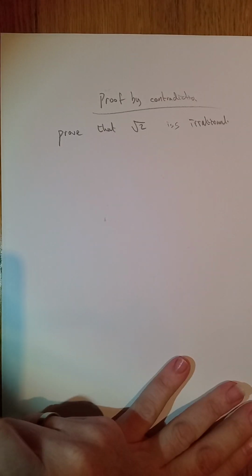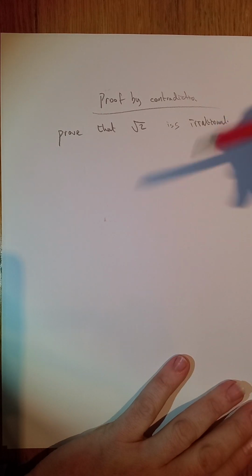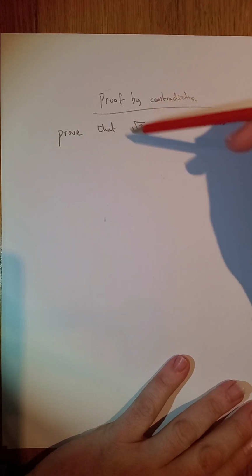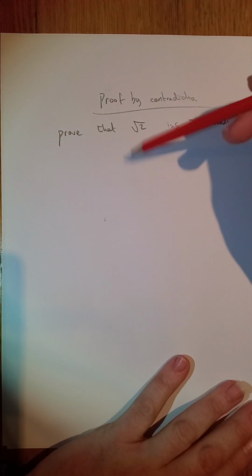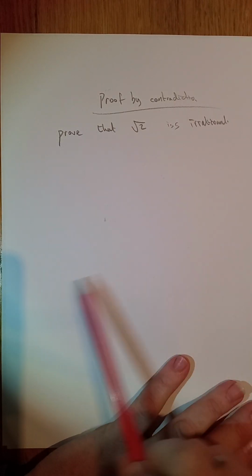There's lots of ways of proving this. You can prove this geometrically, but I'm going to prove it using proof by contradiction. The idea of a proof by contradiction is we make a wild statement about the root of 2, and we prove that wild statement can't be true by trying to prove it's true. At some point in our proof, we'll come across something that contradicts what we've just said at the start.